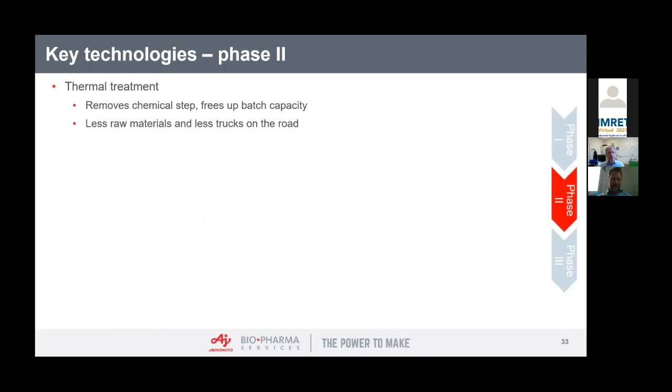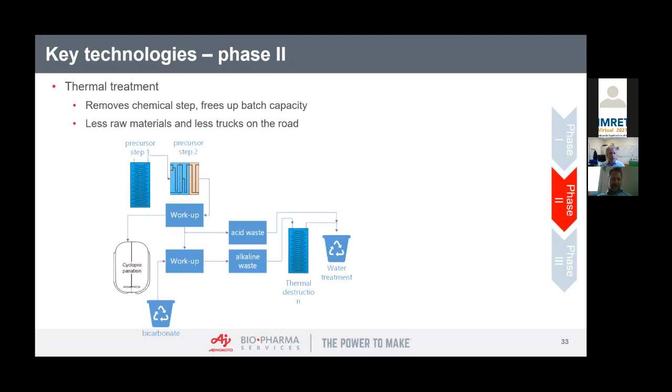And we found that the OEP5 waste, or the high toxic waste, could be thermally treated in a flow reactor at about 150 degrees at elevated pressure. So thanks to this thermal destruction with recovery of heat, I didn't mention this in this slide, we didn't need this strong base anymore, and we also saved a batch vessel. This is a very simple coiled reactor, and we could use that batch vessel for other projects. And because the waste was not so high in pH anymore, we can also treat it in our wastewater facilities.